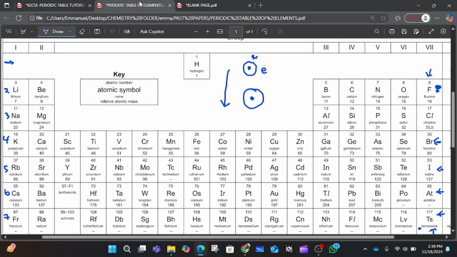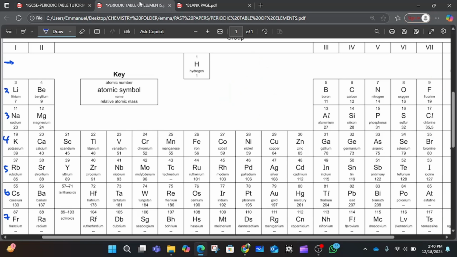So if there is an incoming electron, because the size of bromine is smaller, there is an easy attraction between the nucleus of bromine and the electron. And so that will make bromine easily accept electron than any other halogen beneath it. Looking at this one, the size is bigger, so the distance between the nucleus and the incoming electron is bigger. So it's not easy to accept an electron in the case of the bigger halogens compared to bromine. And so that makes bromine more reactive than any other halogen that falls beneath it in the periodic table.